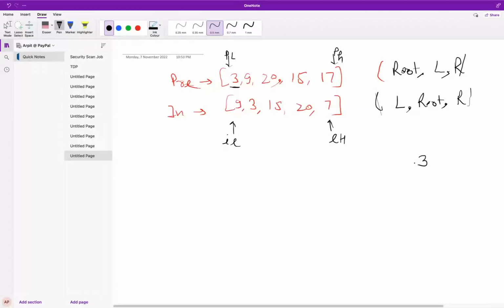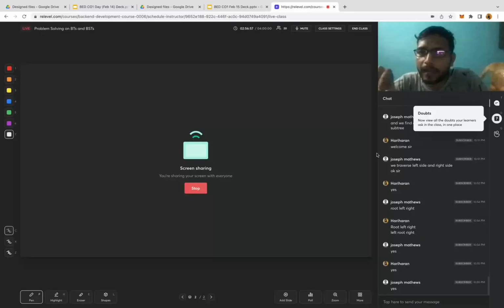Now we need to find our left and right elements. Correct? In a binary tree, left and right elements can be there, always. We need to find the left and right element because it's not a BST. In a BST, there could be a left and there could be no right, because if it's lesser then it's left, and if not, the next number goes into the right side. But in this binary tree, we need to traverse left and right.